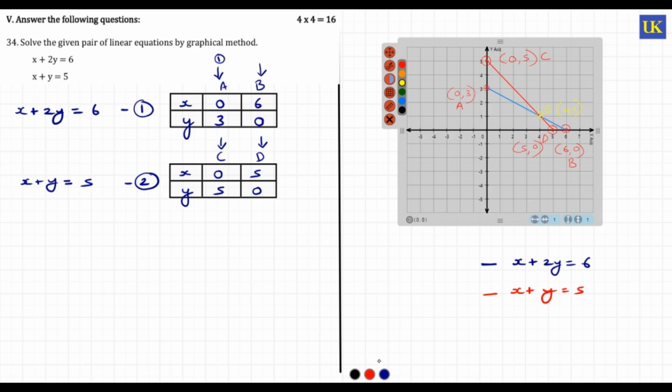So here we'll write, or we can write it here also. Therefore, our answer is 4 comma 1, which is this is x, this is y. Okay, and this is our point of intersection. So this is our answer. All right guys, now we will see the next question.